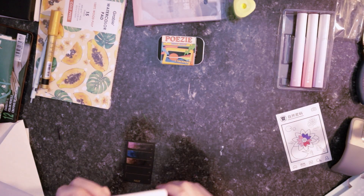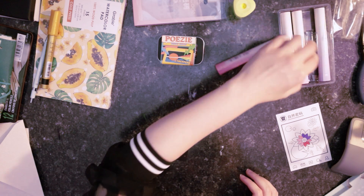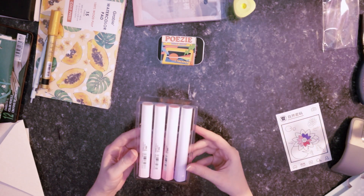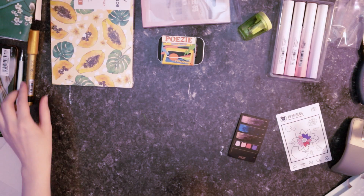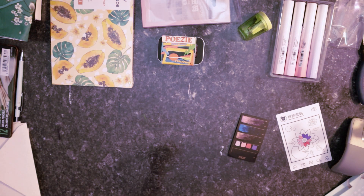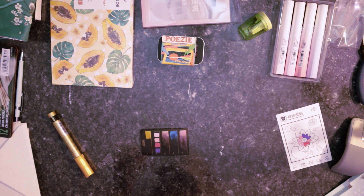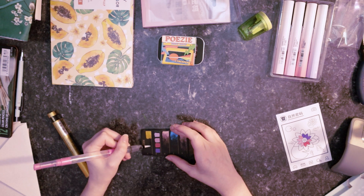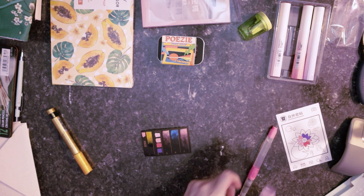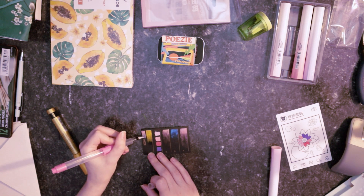I'm also going to real quick see how these paint markers look on black. I think I actually maybe like these paint markers more on black than I do on white. These would actually work really well on the black canvas. And then of course this gold pen is going to work really well on the black paper. What's cool about paint pens and stuff is that you can take this with the wet brush and make a gradient. You can also do that with these and go in with a gradient as long as you're fast enough to get there before the paint marker dries.